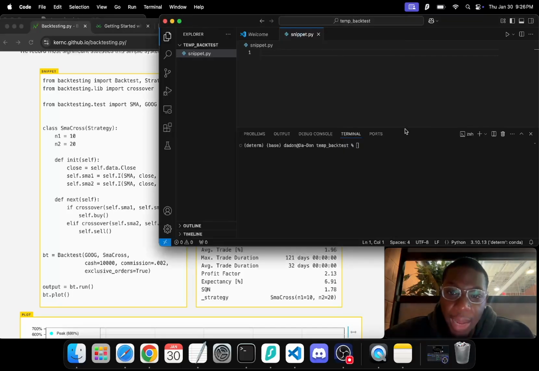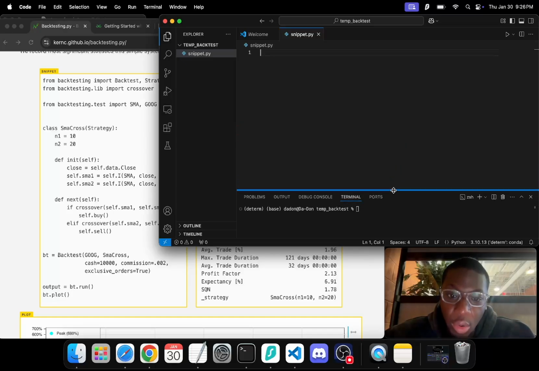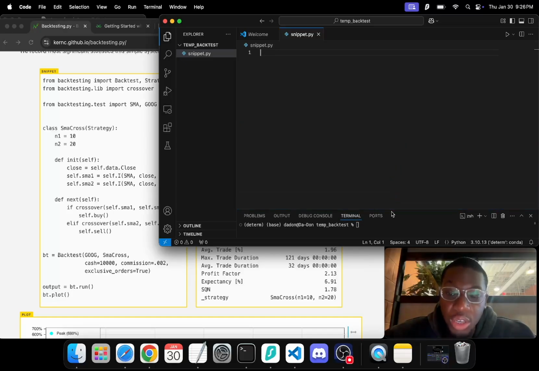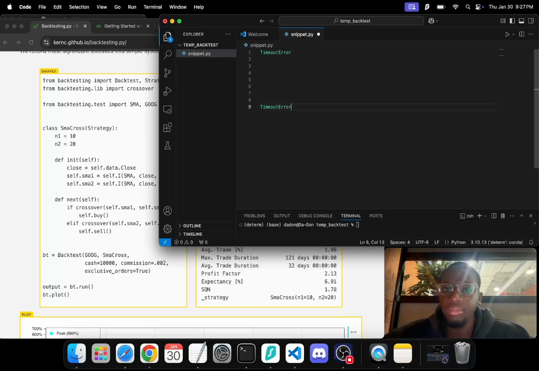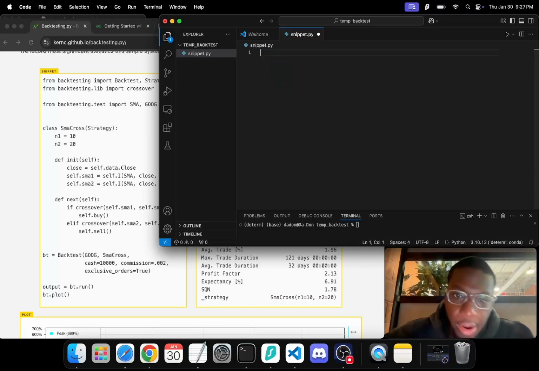You cannot copy and paste anything. The only things that you can copy paste is what you already typed up. So let's say you have time right here, and a couple lines later, you have to say time again. Then you can copy and paste and put it here. Stuff like that.